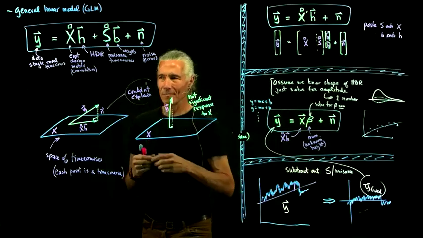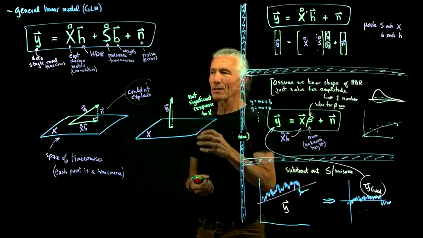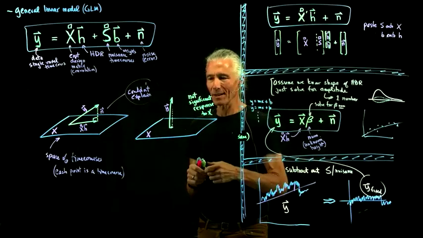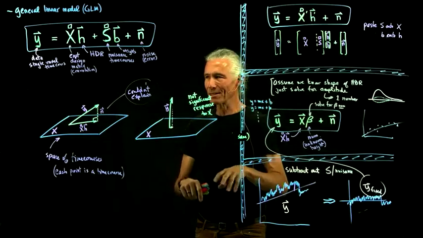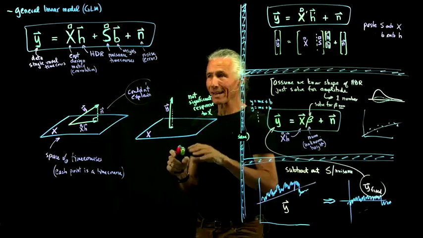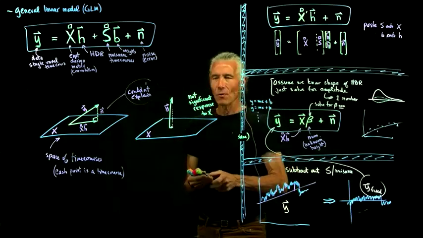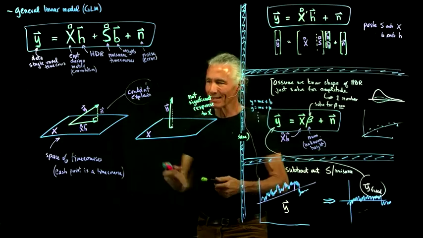So that's fundamentally a geometric picture of what we're doing here with this general linear model. It all involves right angles, things just adding to each other, all nice and simple. It seems kind of complicated already, that's right, but nonlinear is way worse. So how do we characterize this space?